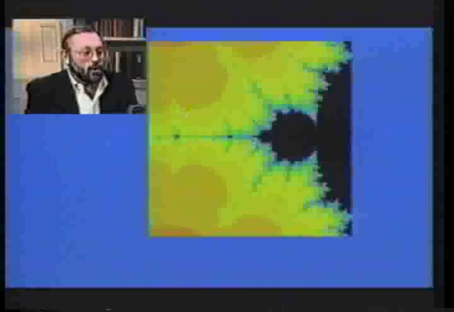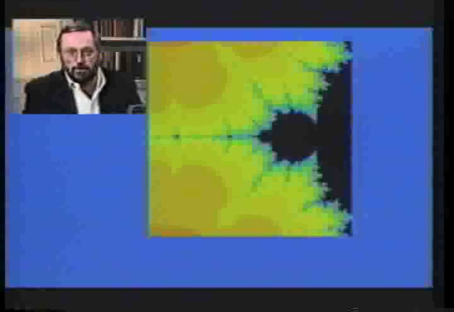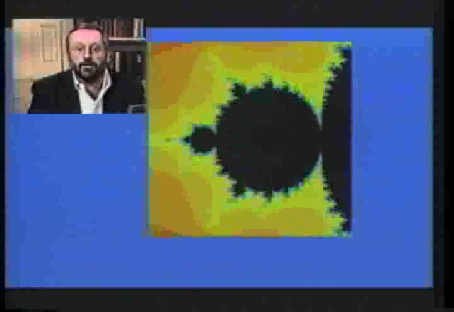But it's not exactly the same. Look at the antennas on the period 8 bulb as opposed to the previous decoration. That was the period 4 bulb, and the previous decoration to that, the period 2 bulb. Notice these antennas here are relatively short for the period 2 bulb, but for the period 4, they're significantly longer. For the period 8 bulb, they're longer still. So there's something in the antennas attached to these bulbs that tells me that this is period 8, whereas that is period 4. So let me show you that in another way.